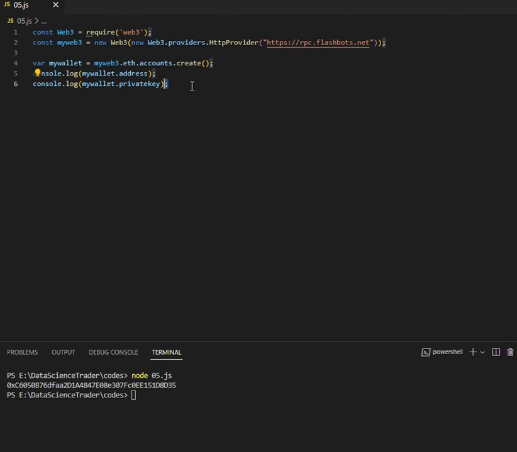And just pay attention, in JavaScript you don't really have to put the semicolon at the end of each command, but it's better to do it. Okay, there was an error because we're printing undefined, which means the private key wasn't found. Yeah, I made a typo. It's capital K.